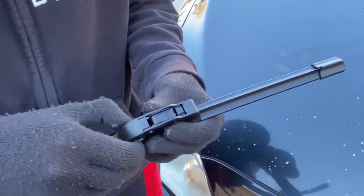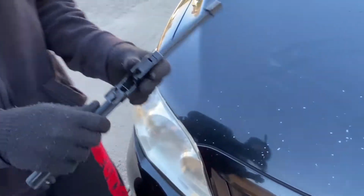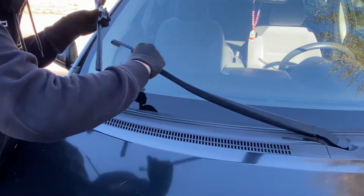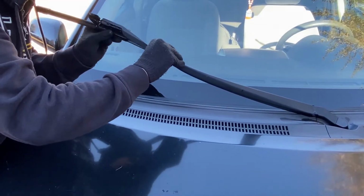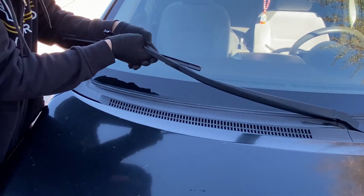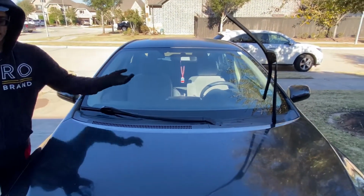As you can see, we have the same concept right here. Lift that tab, it comes right out. And just like that, we have our wiper blades installed.